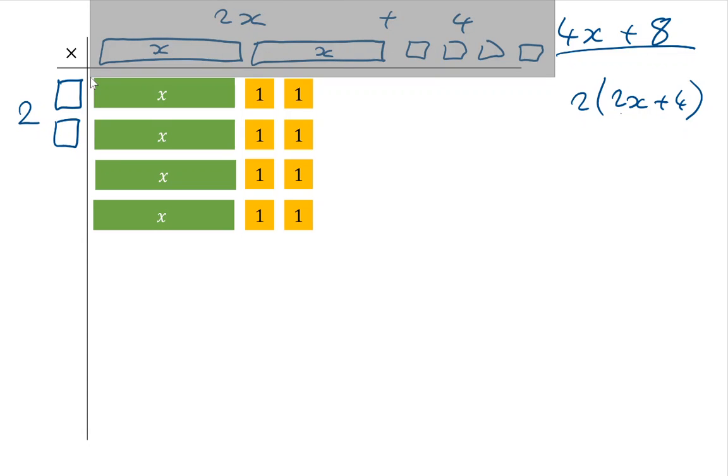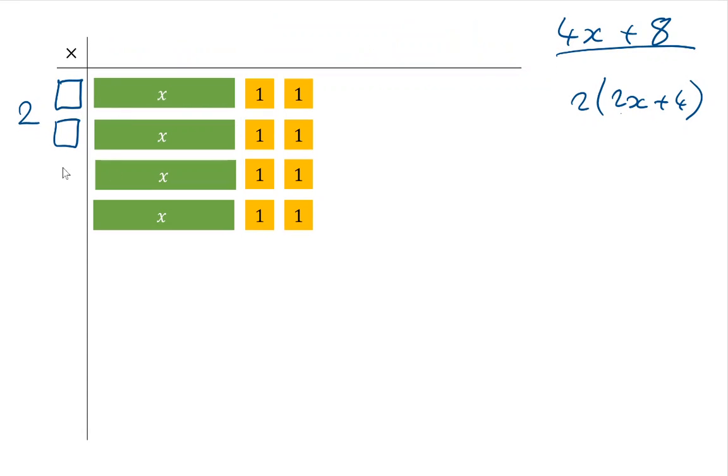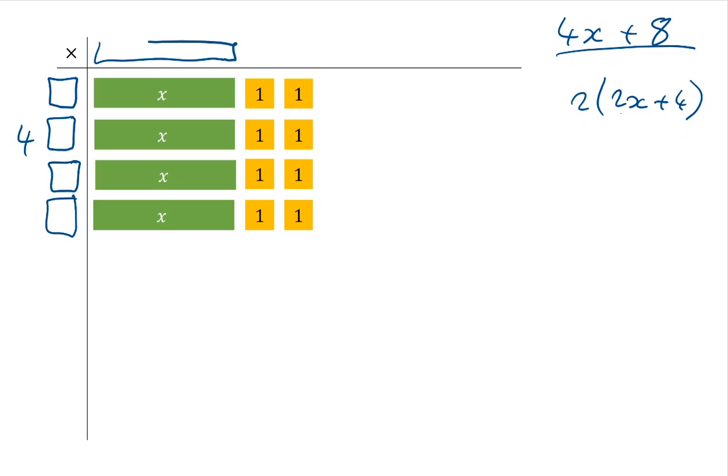So let's find out what the factors are of this product. We've got the same product here: the total is 4x plus 8, but we've factorized it in a different way now. We've got 4 of these 1 blocks, that's how high it is, which is just the number 4. And in terms of the width, we've got an x there, and we've got 2 1 blocks. So that's x plus 2 wide. So we've multiplied together 4 by x plus 2.